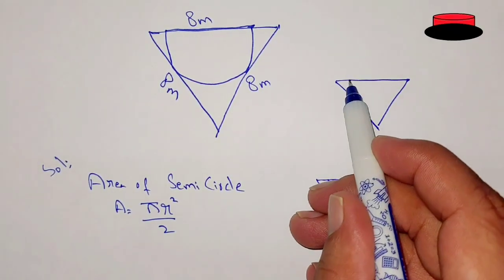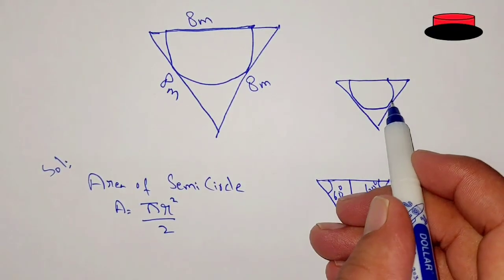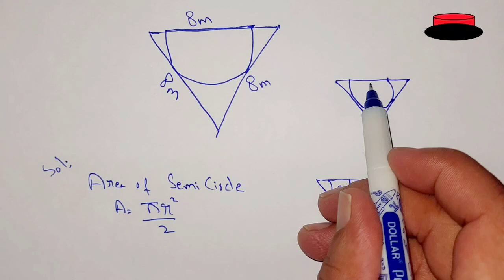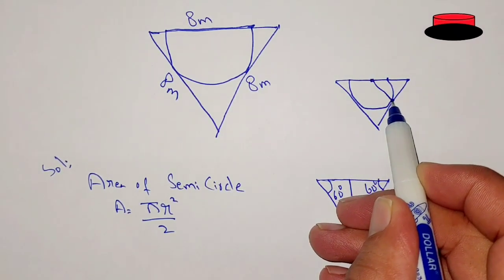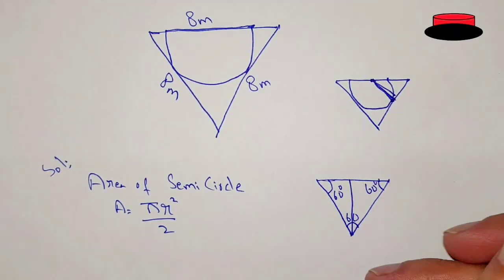Now here you can see that this is the semicircle inside it. And this is the radius from the center. Because the boundary of the semicircle is touching both sides of the equilateral triangle, we have perpendicular, hypotenuse and base.